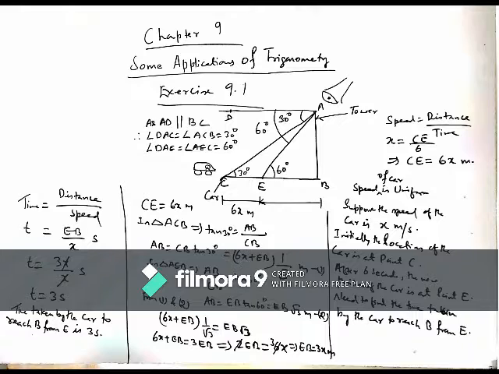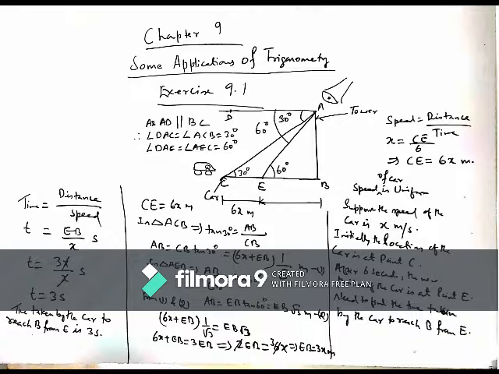Similarly, in triangle AEB, tan 60 degrees is equal to AB by EB, and tan 60 degrees is equal to root 3, which we are already aware of. So AB is equal to EB tan 60 degrees, that is EB root 3 meter. Now we have AB and we have EB. So AB can be expressed as EB root 3, whereas AB we have already expressed as (6x plus EB) divided by root 3 meter.